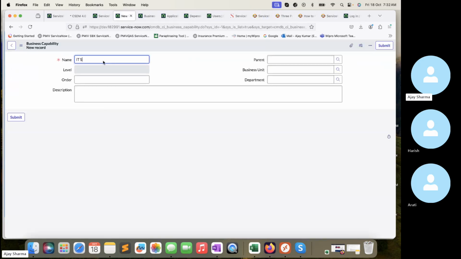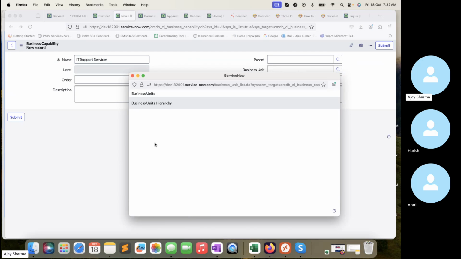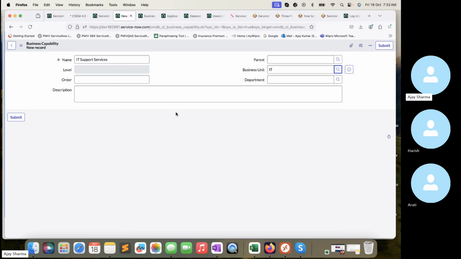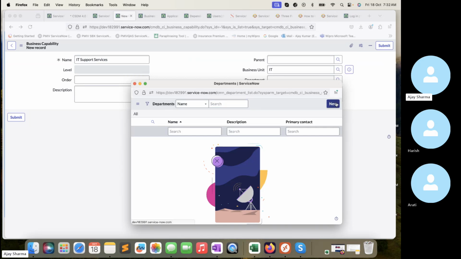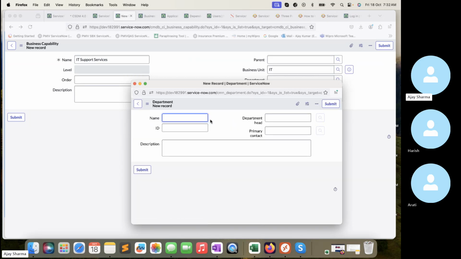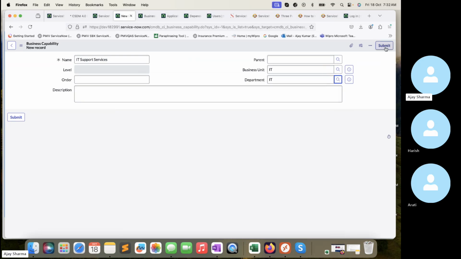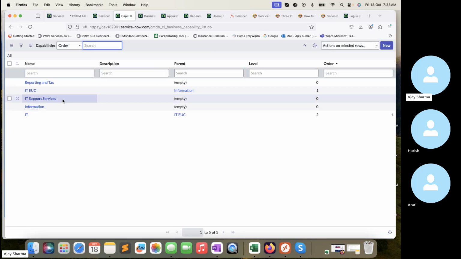I'm just creating IT support services. Again, if we have any parent or any business unit, we can use it. For business unit, I'm just putting IT for the time being. Department is not there, so let me create a department immediately: IT. We submit this one. This is done, right? IT support services created.